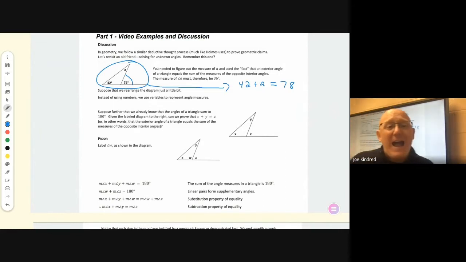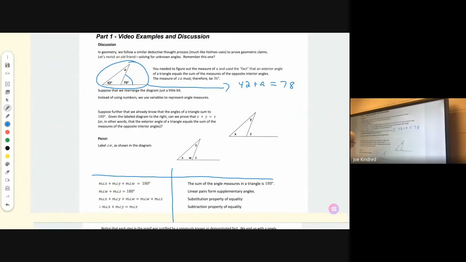What is provided for you is this statement and reason. What I am going to offer is an approach called a two-column approach to proving things. Given that they've given us a look at what the statements would be, and then the corresponding reasons.